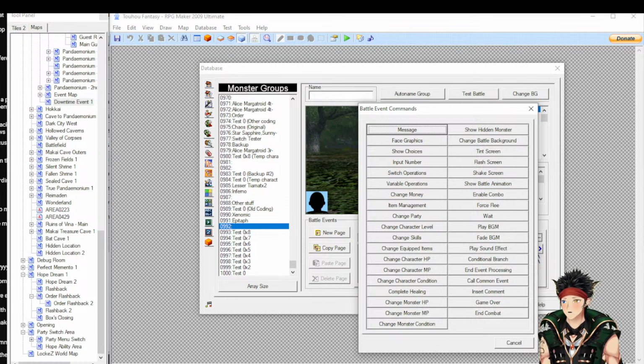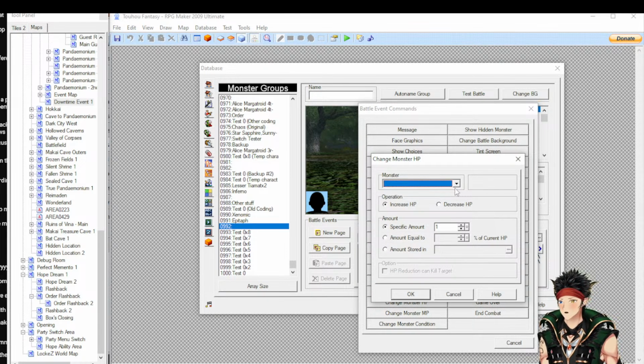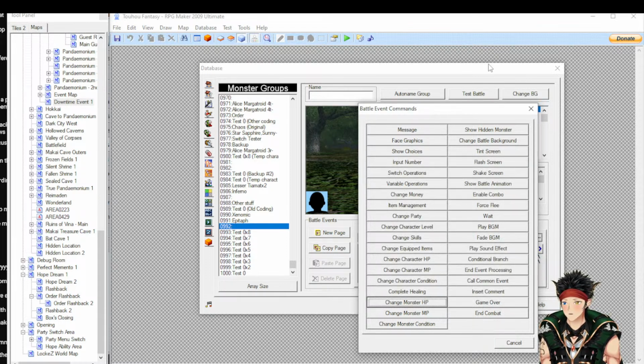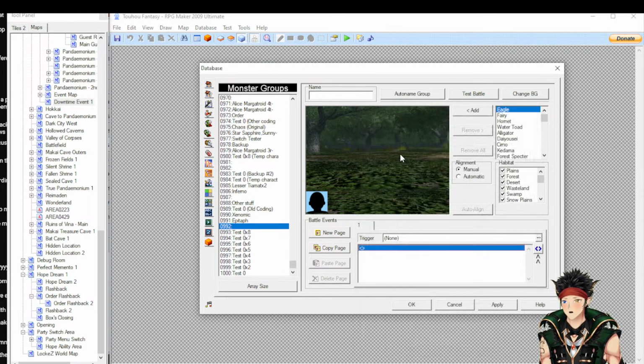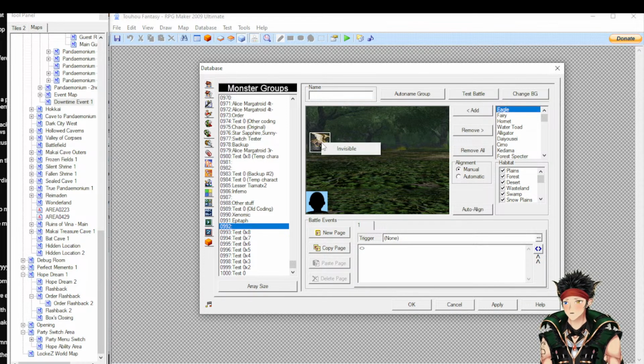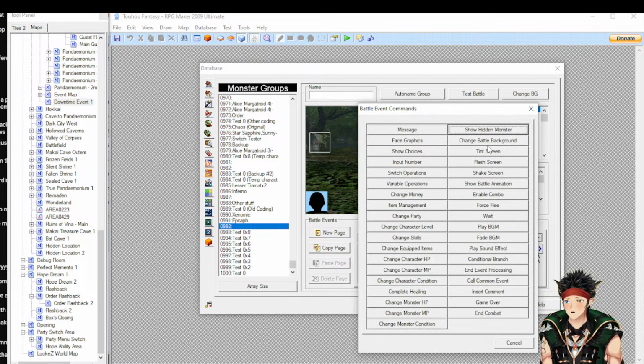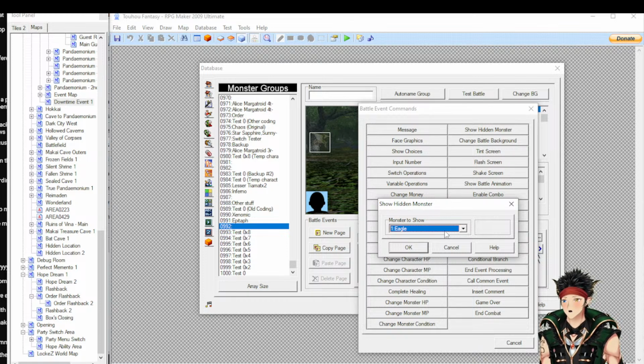And all of this is basically the same that you saw earlier. Some new stuff. HP and MP for an enemy is the same as for a character. So Hidden Monster, it's the same as in MP. If you have an enemy over here, like this guy, and you right click it and you hit invisible, it will not show up until something happens for them to show up, so you can make the enemy appear. And if they do not appear, then if the fight's finished, the fight ends and you never see the enemy.